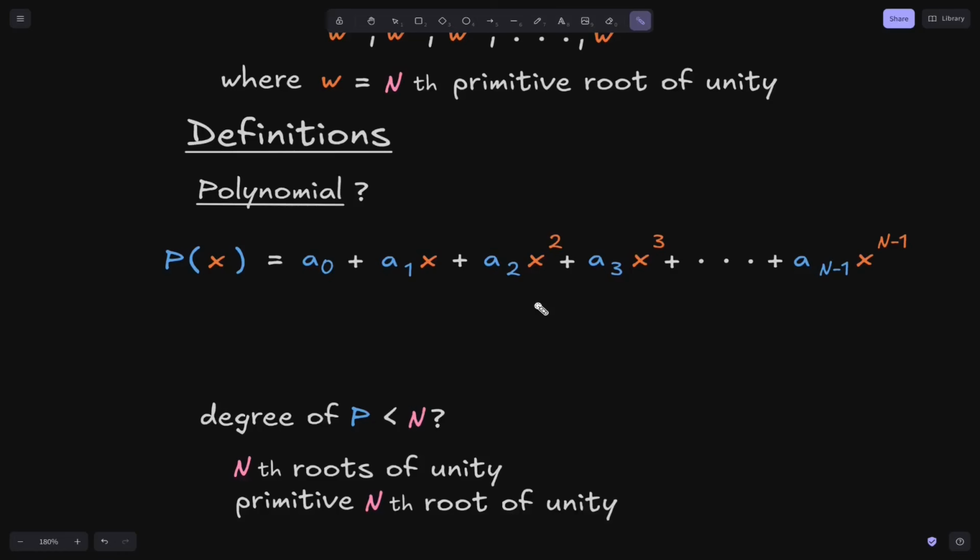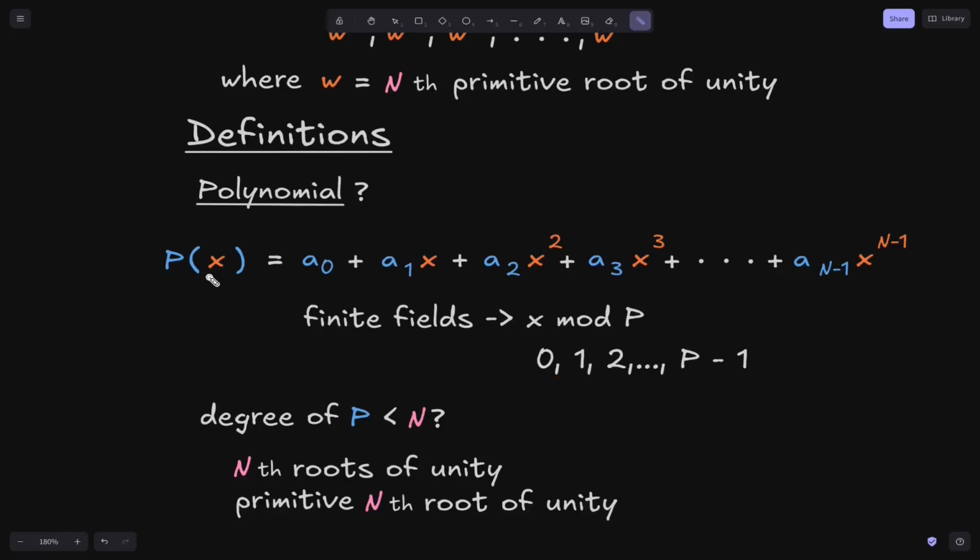I'm going to be teaching you fast Fourier transform in the context of finite fields. Moreover, the finite field that we're going to be working with is called prime fields. Basically, we're dealing with numbers x mod p, where this p will be a prime number. What this means is that we're basically going to be doing addition and multiplications on numbers between 0 to p minus 1. So all of these coefficients, a0, a1, a2, a3, all the way up to a_(n-1), you can think about as a number between 0 to p minus 1.